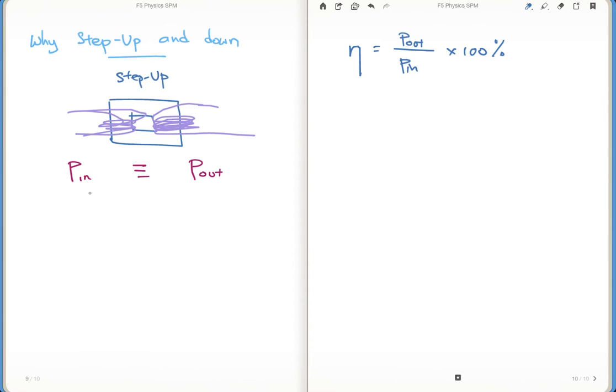Why is that you need to step it up initially and then step it down later? Because when, first, the current and voltage input P is IV, and out they're going to be the same. So what happened in the event you step it up? Therefore your voltage output will be way higher than initial. But since they're going to be the same constant, the current for a step-up transformer will therefore reduce.